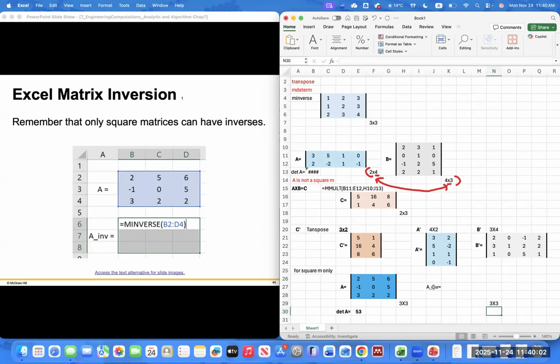Remember, the equation for the inverse uses 1 divided by its determinant, times another matrix, right? For 3 by 3 we do not know the equation, but for 2 by 2 we know it: switch the diagonal, and then put a negative sign on the other entries. So this should be a 3 by 3 matrix.